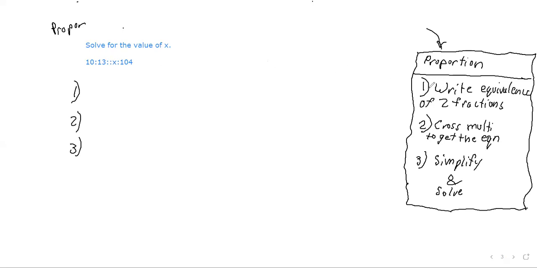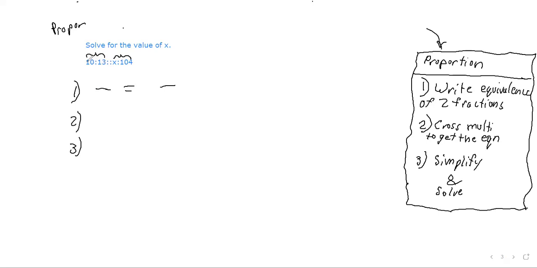All right, so the first step is we're going to write what's called the equivalence of two fractions. That is, one fraction equals another fraction, just like it sounds. All right, so where do we get our fractions from? Well, the four dots we know is just the equal sign. And this over here is one proportion, and this over here is the other one. So we're going to have to convert these ratio proportions to fractions. So how do we do that?